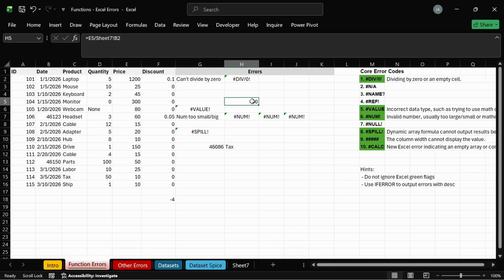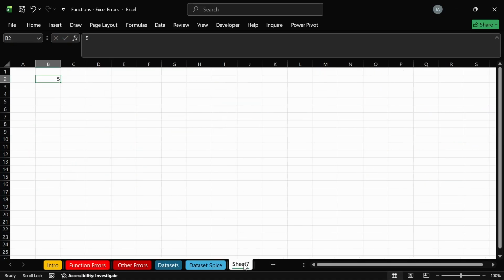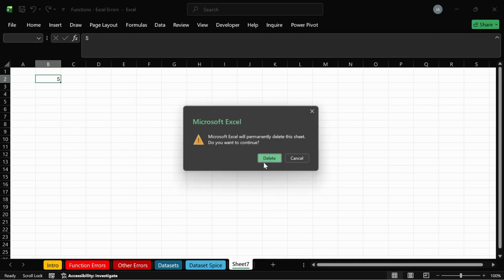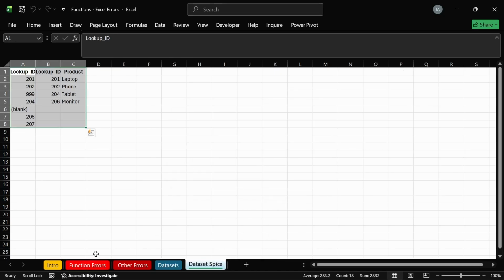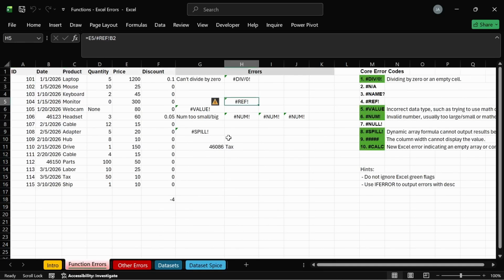And yes, this is what we have. It's now showing 60. But what happens when I delete the sheet? So let me delete the sheet. And boom, reference error. You can see it had ref. You can see it's the sheet name. You took out the sheet name, and it's saying this sheet that you're trying to refer to does not exist. B2. So what can I do? I can change my reference so that it does not refer to that sheet again.